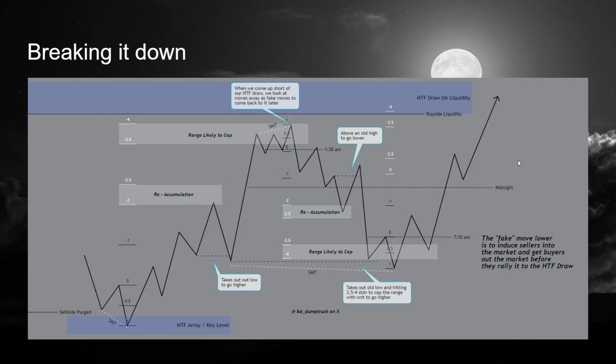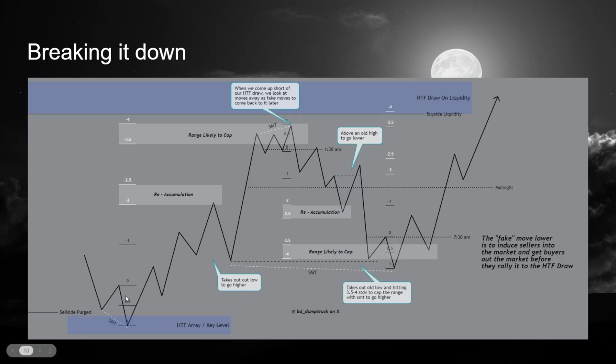All right, right here, I'm going to be breaking it down a little deeper for you before we get into the chart examples. Trust me, this is going to help. When we're starting a new market maker model, this is going to be at a key spot within a standard deviation from a different leg. So on this move to the downside here, we should be hitting 2 to 2.5 or 3.5 to 4 standard deviations.